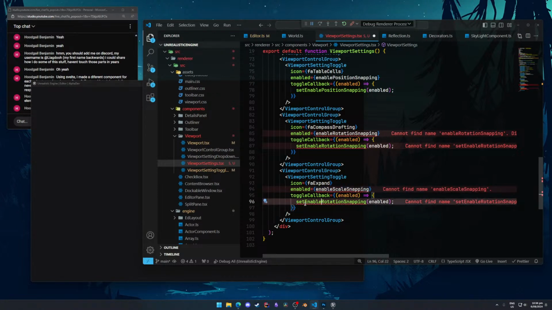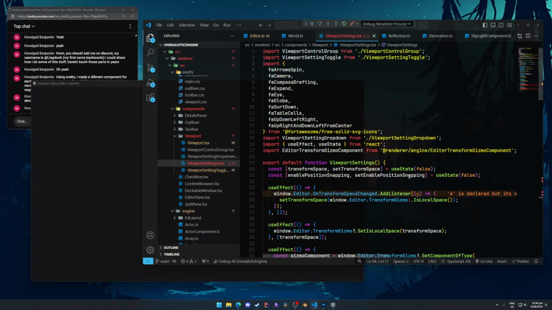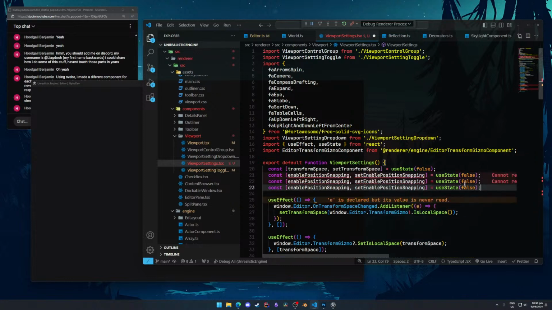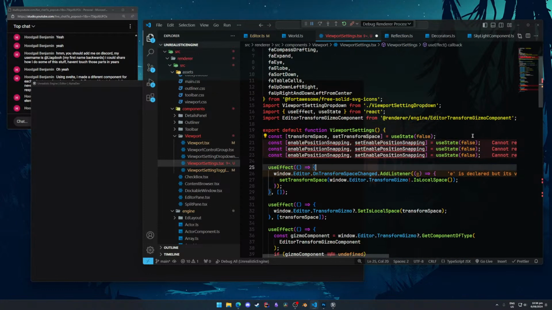Enable scale snapping, set enable scale snapping. Okay, and then we just add those states which need to read from the correct place, which I'll do shortly. Rotation snapping, scale snapping.